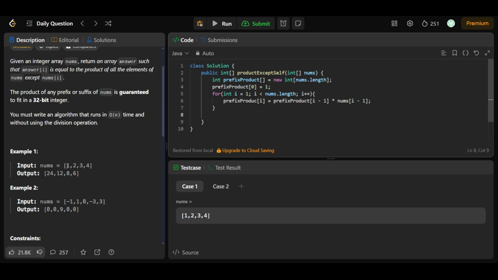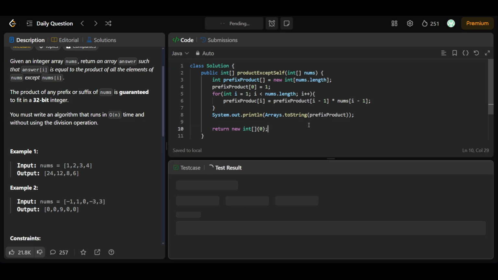By now we have created the prefix product array, which will have the values 1, then again 1, then 2, then 6, and we know we have to store 6 at the last position only. I'll just show you how this looks. System.out.println, Arrays.toString of the array, and let's just return a new empty int array.